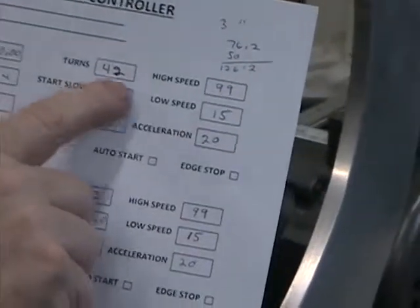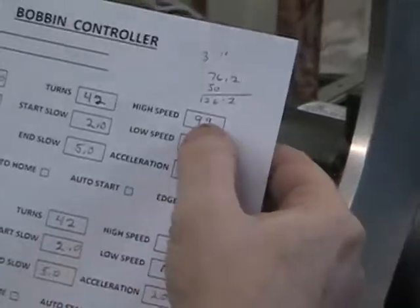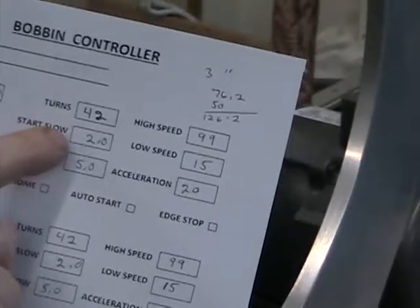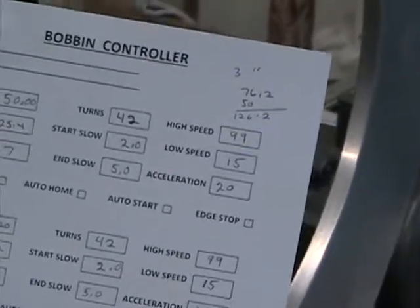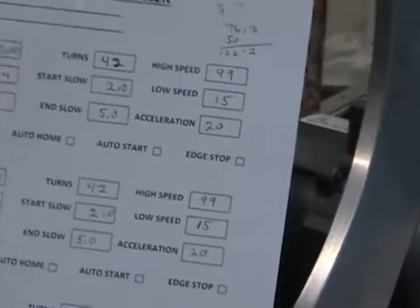There's your 42 turns. There's your 2 startups and your 5 slowdowns. I'm going full speed, 99 on the high speed, low speed. The 15 is for the 2 start slows and the 2 end slows. And I have an acceleration of 20. That's 20 out of 99. So you can adjust the acceleration to whatever speed you like. And that's it.